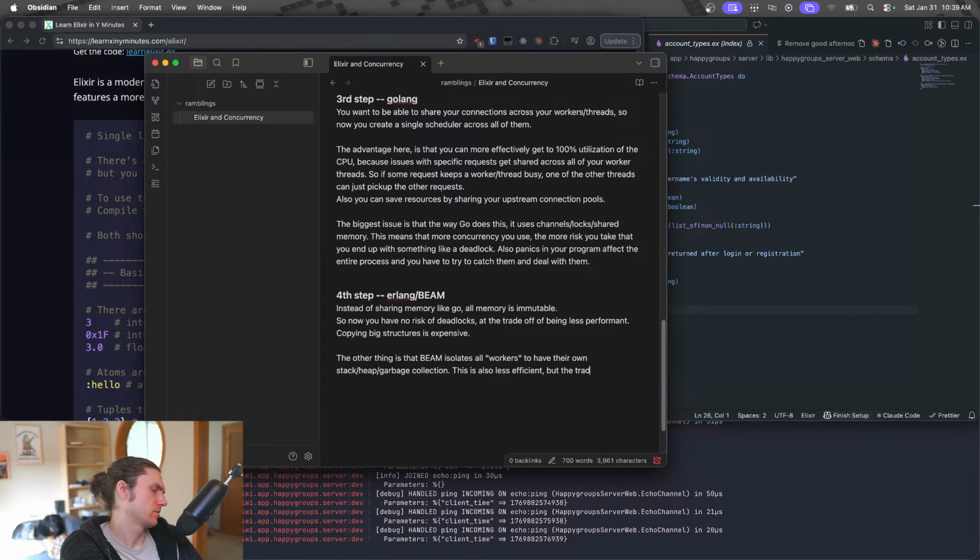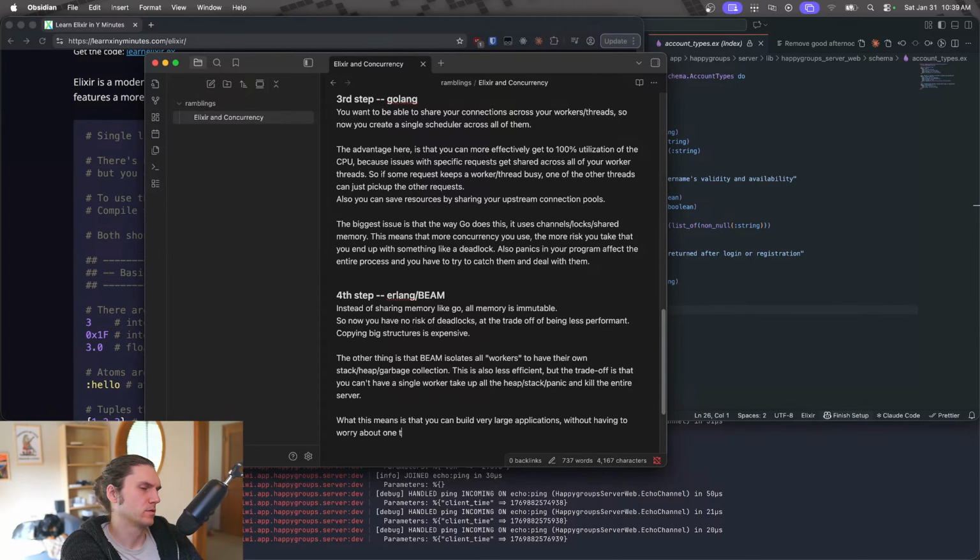The trade-off is that you can't have a single worker take up all the heap and stack of the entire server. What this means is that you can build very large applications without having to worry about one thing taking down your entire server easily.